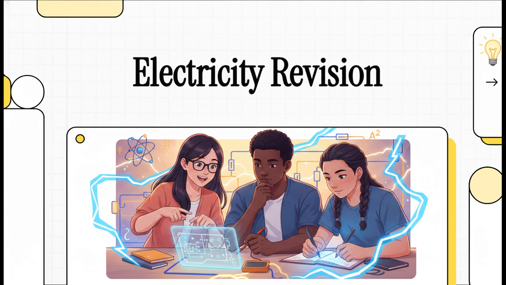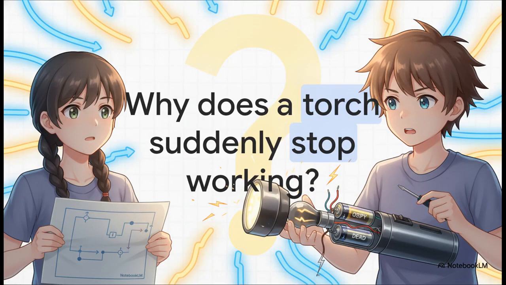Let's get into it. Okay, picture this situation. The power suddenly goes out in your house. So you grab your trusty torch, you click the button, and absolutely nothing happens. You're left in the dark. Ever wonder exactly why your torch just suddenly stops working like that? Well, let's decode electricity for your exams by looking at that exact scenario. By the time we figure out how to fix our imaginary broken torch today, you're going to understand the core mechanics of this entire chapter.